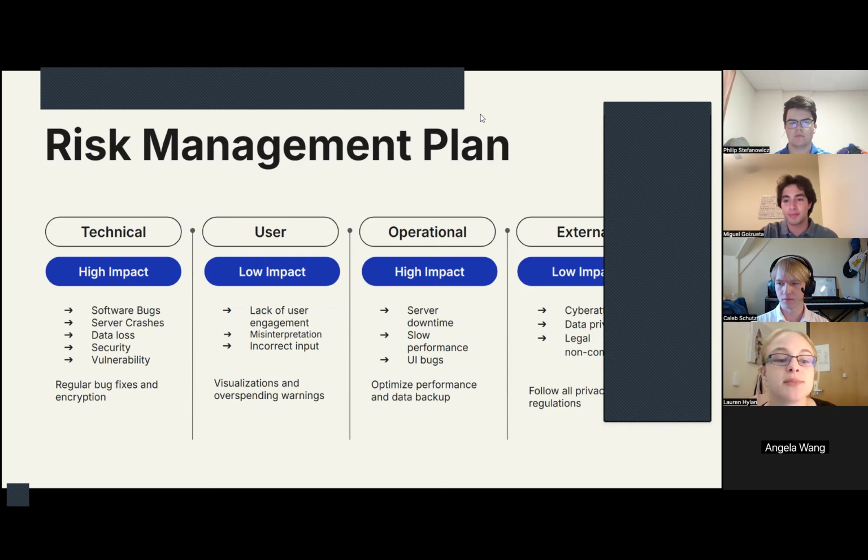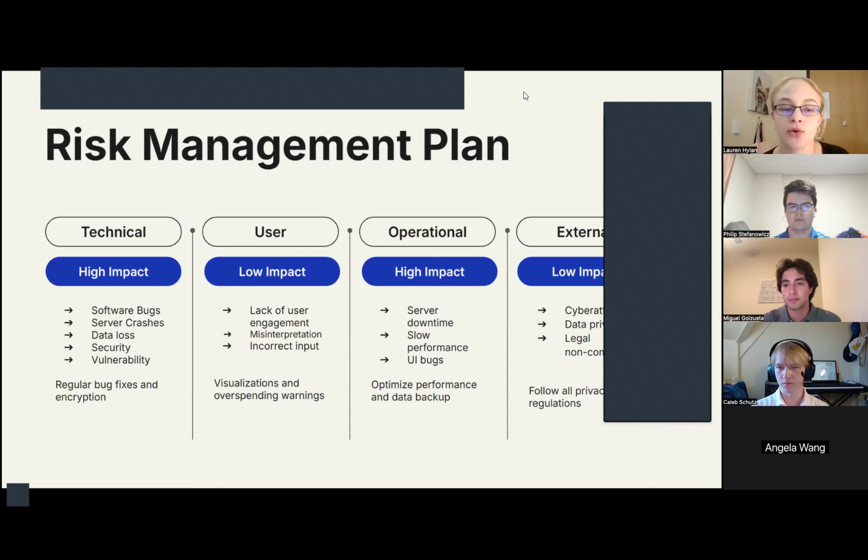So our risk management plan, we have 4 different categories. We have technical, user, operational, and external. So for technical, we came up with that it's probably going to be a high impact just because of the possibilities. There could be a server crash, a software bug, data loss, any kind of vulnerability.